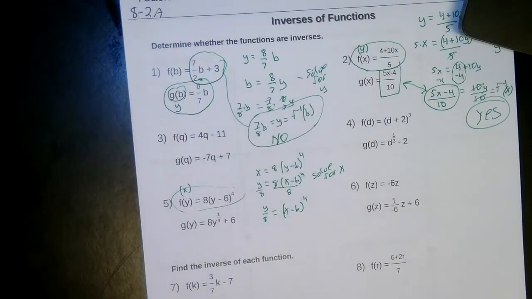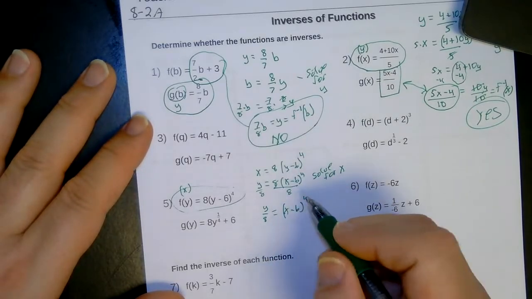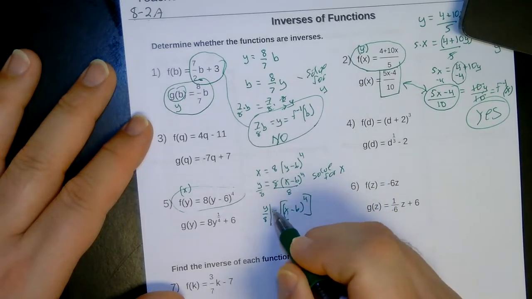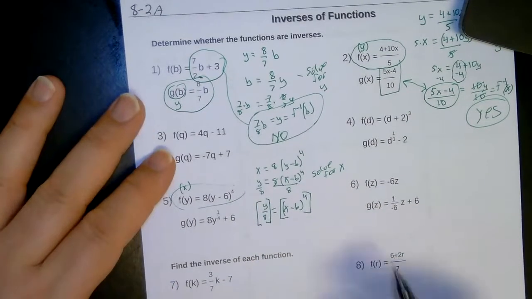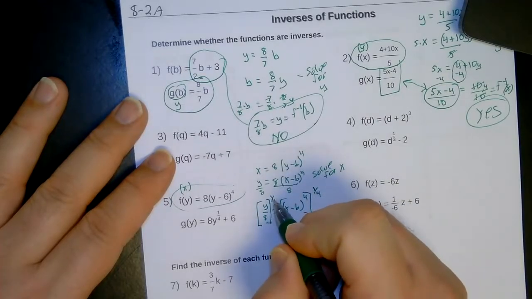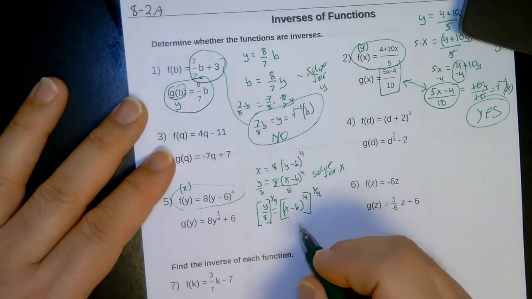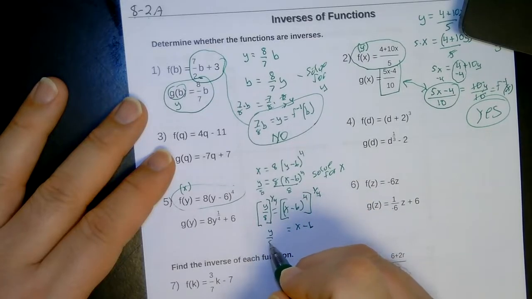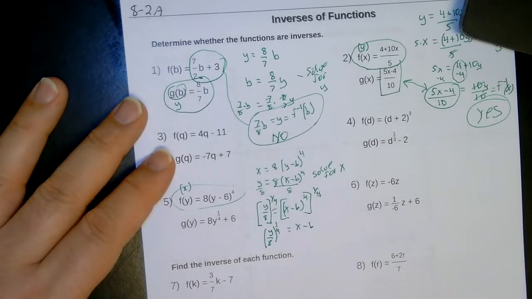Now the next thing is going to get a little tricky. I need to get rid of this power. So I'm going to put this all in brackets, and I'm going to put brackets around here as well. I could use parentheses, but I'll use brackets just to separate it a little bit. I'm going to raise both sides to the 1/4 power. So over here, 1/4 times 4, those cancel, and I get x minus 6 is equal to y over 8, all of that to the 1/4 power.